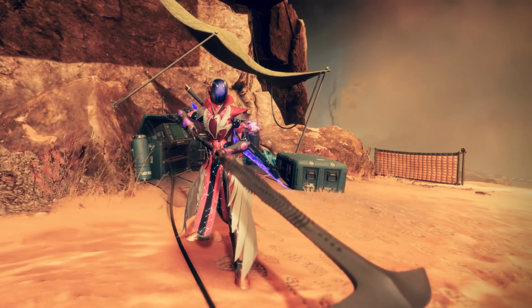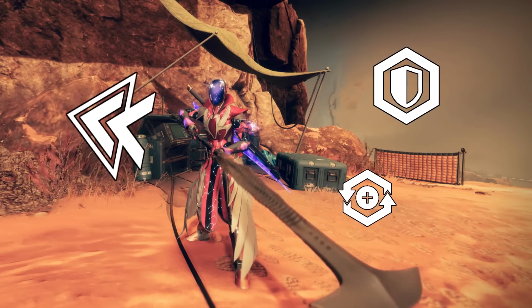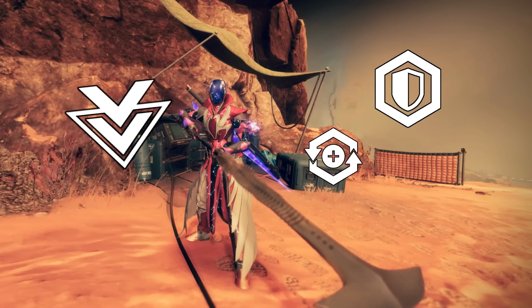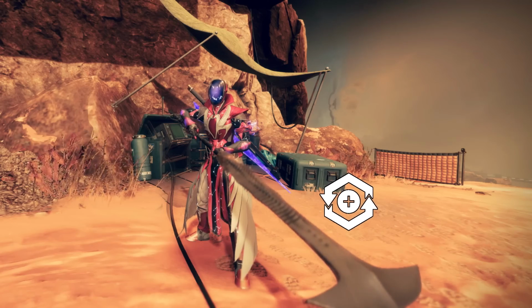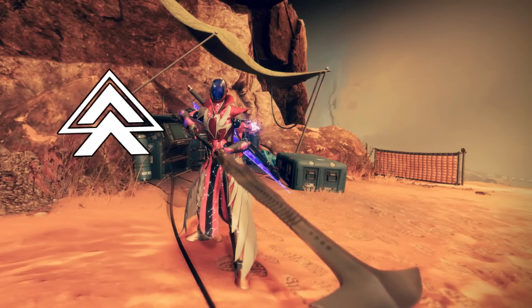The top half of stats, mobility, resilience, and recovery, are passives that affect moment-to-moment gameplay. In addition to those passives, what class you play determines which of these stats affect your class ability recharge rate. Titans have resilience and warlocks have recovery, but hunters have mobility, so that's what we're going to be covering today.